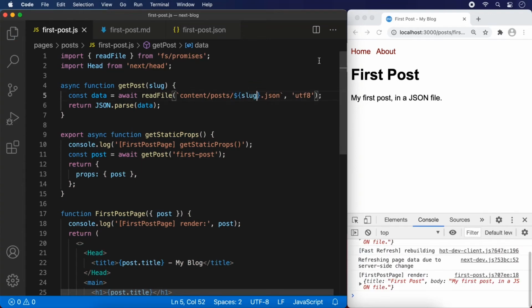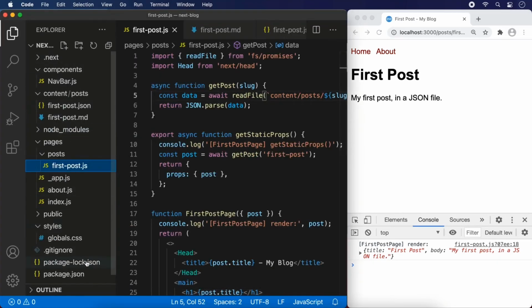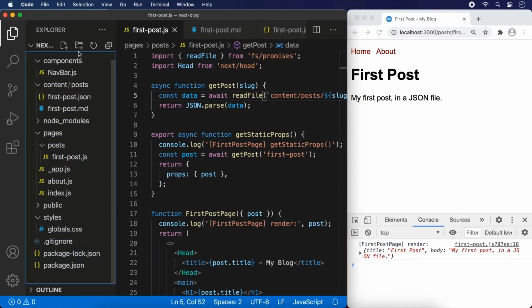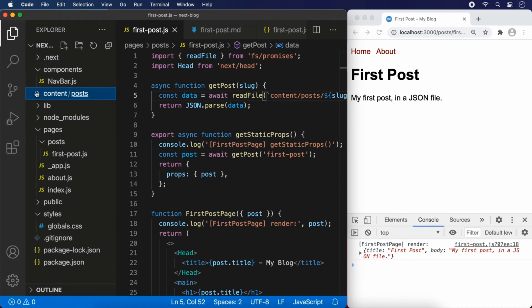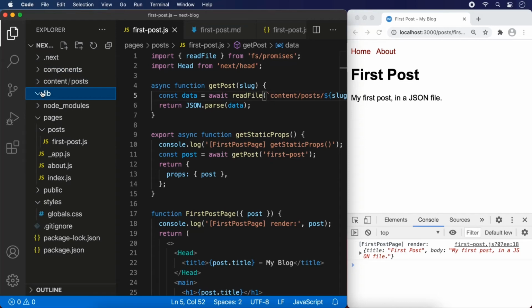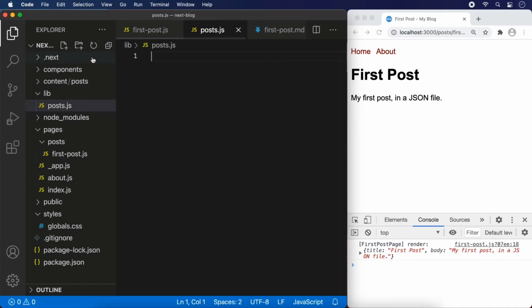And let's quickly check that we didn't break anything. It's all good. What I'd like to do now is move that function to a separate module, because this file is really about rendering a page. So the details of how to get the data don't really belong in here. A common approach in Next.js apps is to have a lib folder at the top level of the project that contains any code that's not specific to pages or other visual components. So here we could create a module called posts, since it will contain functions to get the post data.